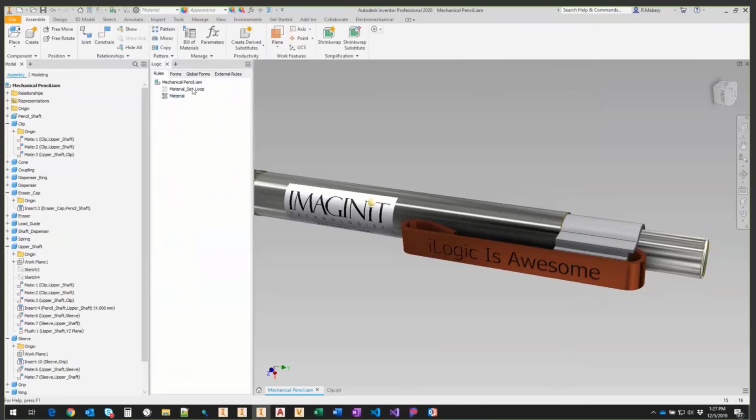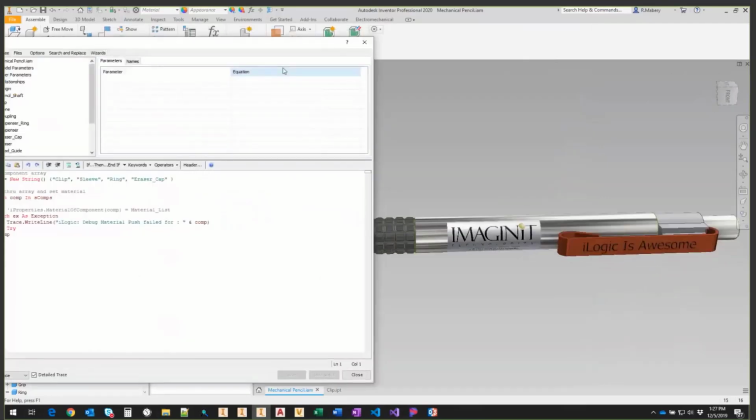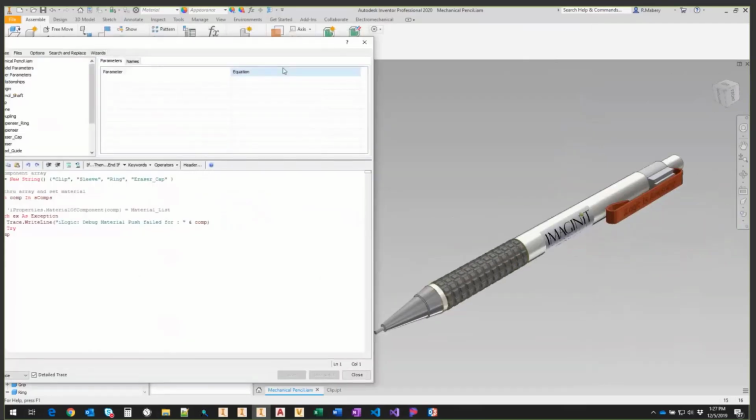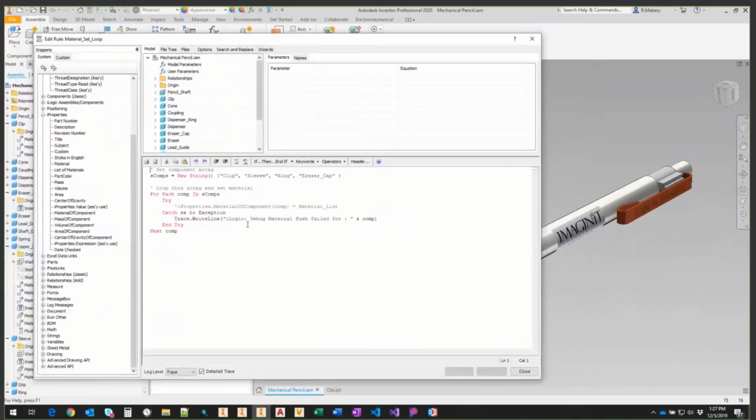Okay, so if I want to push that parameter out to multiple pieces, I could do the same thing that we were just looking at. In this case, I've already set up a rule where I'm going to push that parameter out to multiple components. In this case, the clip, the sleeve, the ring, the eraser cap, those components that need to all be the same material based upon the selection that the user has made here.